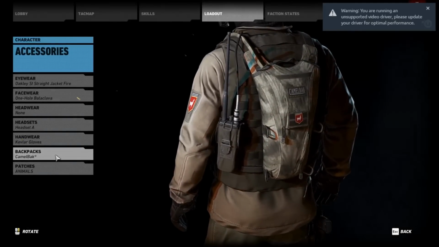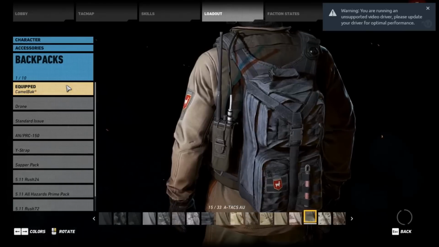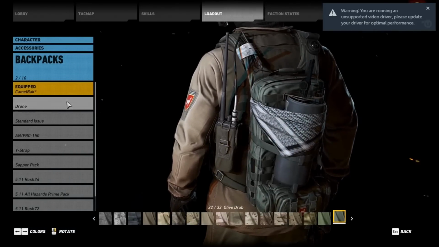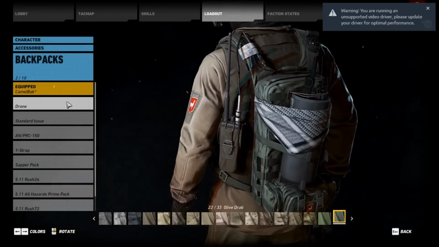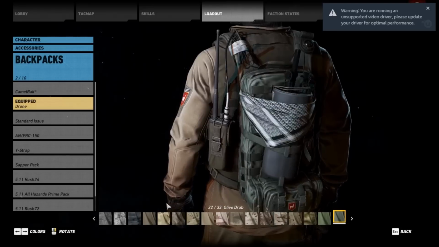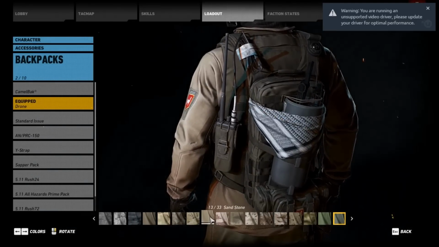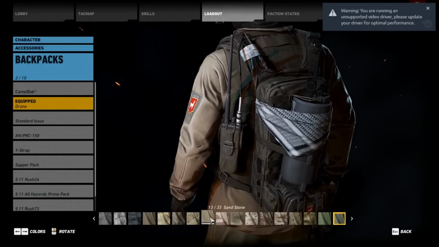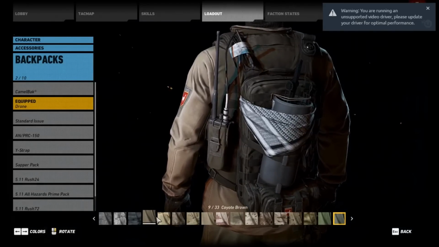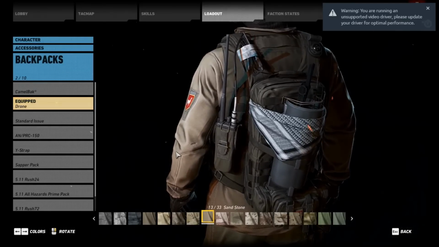Then, backpack-wise, here you can get pretty creative. He's not typically wearing a backpack, and the game doesn't allow you to go without one. So pick whatever you think works best. Maybe the drone, since your character has a drone with him. So I would pick that one, and then I would try to match the color to the vest. Although, for some reason, here the colors look off. The sandstone actually looks closer. Did I say olive drab? I meant coyote brown. The sandstone looks closer to coyote brown here, so I would probably go with that one.